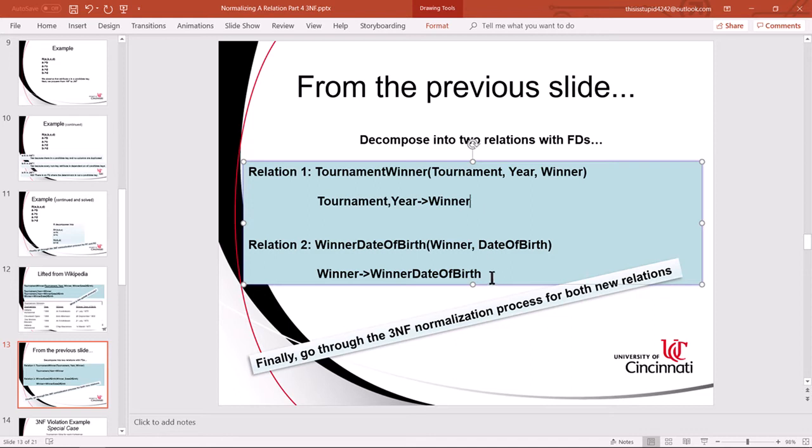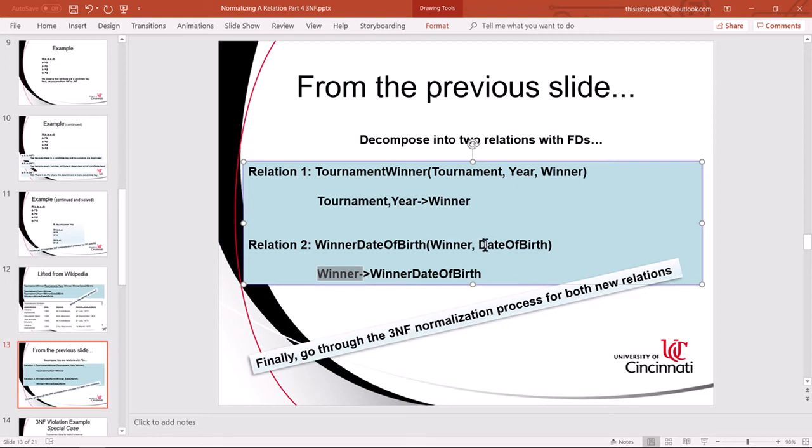Same for relation 2. Is it in 1NF? Yes, because it has a key, winner, and because all the columns are unique, there are no repeated columns. Is it in 2NF? Yes, because all the non-prime attributes are dependent on all the keys. There's only one key, winner, there's only one non-prime attribute, date of birth.